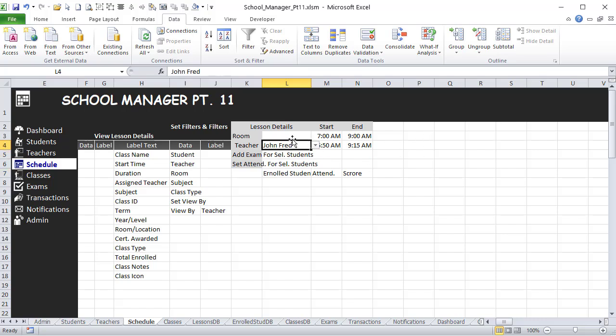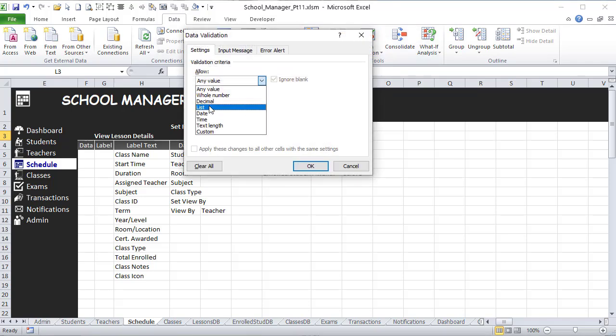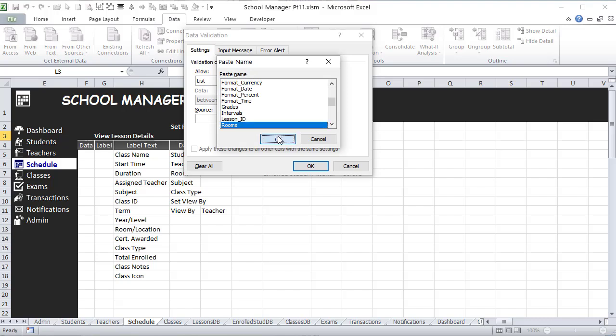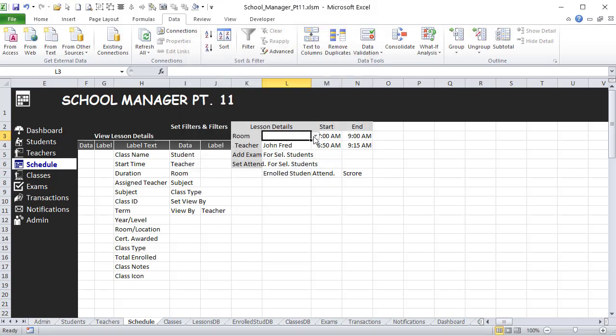So that way we can simply select a specific teacher and have that teacher change. So when we select a lesson, whatever assigned teacher will show up here, and then we can change it individually. The room, so we'll put in a room. Obviously we want a drop-down list of rooms. So let's go ahead and add some data validation into that as well. Also a list. And I think we have the rooms already here, probably just called rooms, I believe. Rooms, and that's it. That's all we need to do. Okay, so we've got to select rooms, so that way we can change rooms from here.